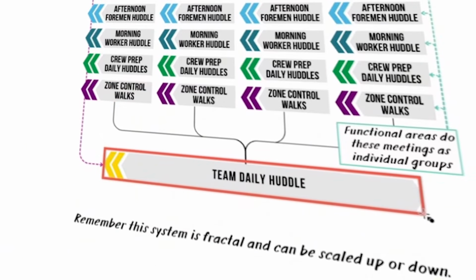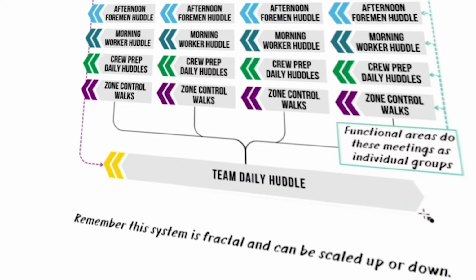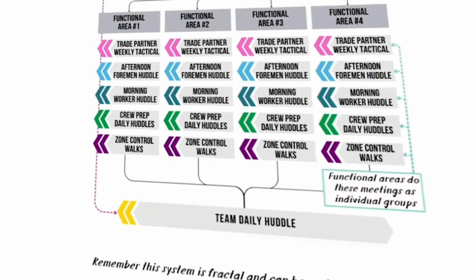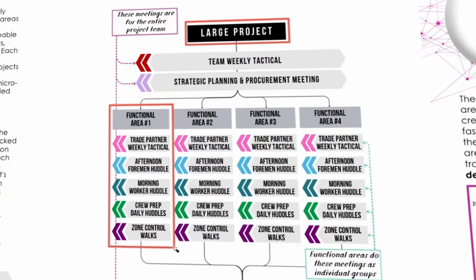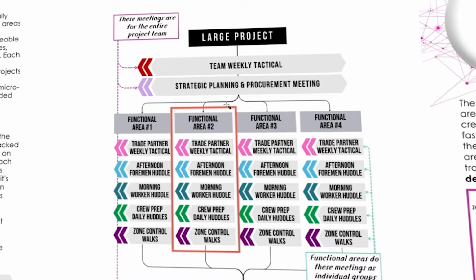And then you have the team daily huddle where we remove roadblocks. Those are not too many meetings, and they have a very specific purpose, and this is the bare minimum of what we must have, okay? You can scale this up or down based on your needs, but my point here is if you have a large project, then you must have multiple functional areas. That means their own meetings and formats.